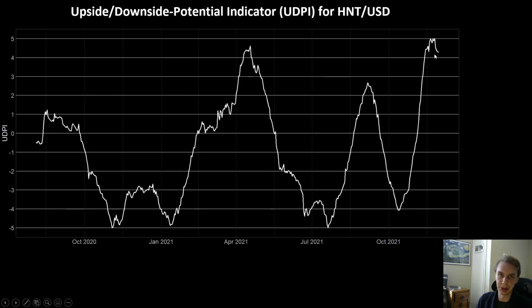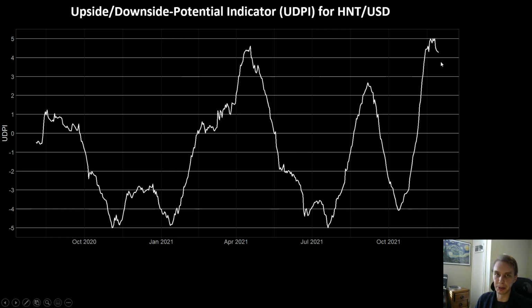But my personal interpretation of this is that I am very cautious about HNT right now. I personally would not see this as a good entry point. I think the best we can expect is just sideways movement, maybe slight movement to the upside, but nothing really to write home about. There are probably other crypto assets that are offering better upside potential right now. Now, that's not financial advice. You should form your own opinion about how to approach HNT right now. But that's just my interpretation of what the model's saying.